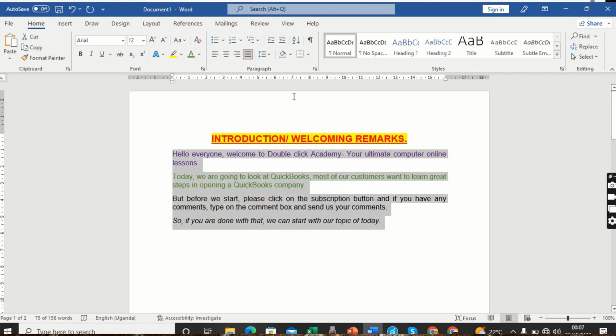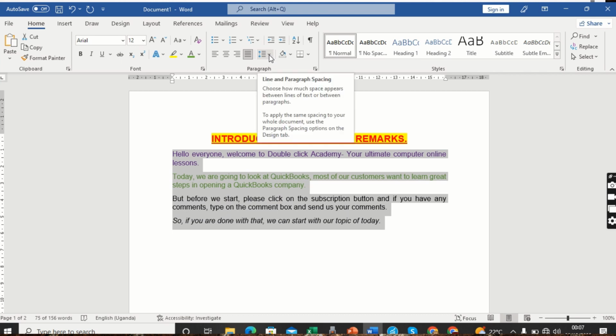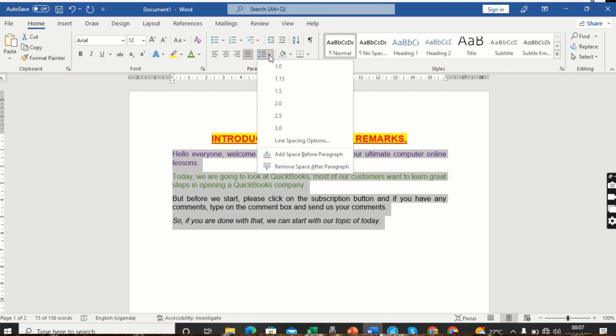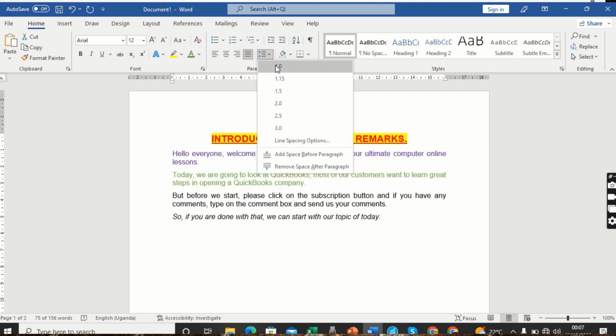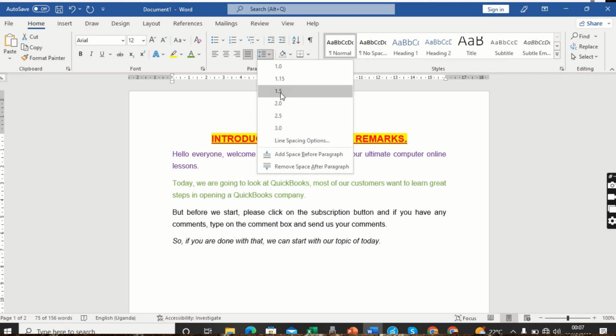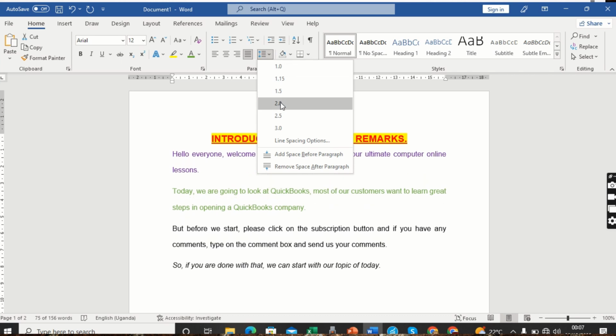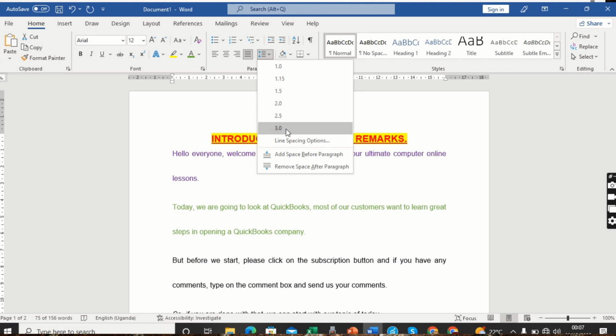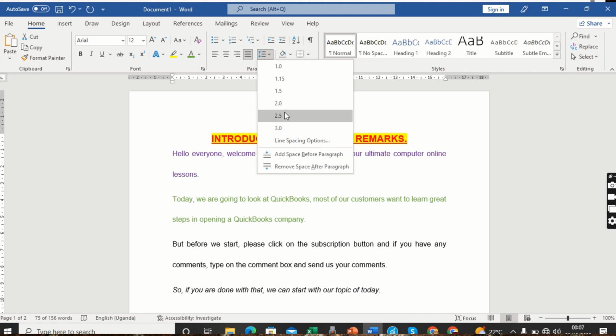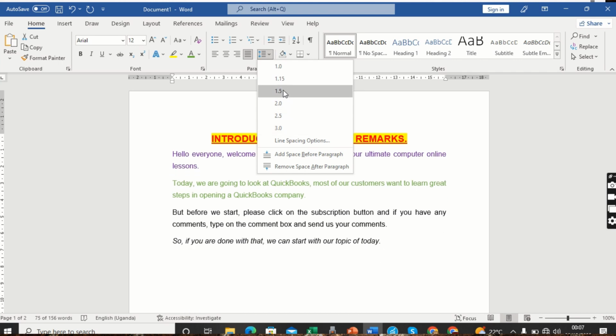Then after highlighting it, we come to this drop down, line spacing. Then from here, assuming we want to have a 1.0 spacing, 1.15, 1.5, sometimes it's called double spacing, so we can do that as we wish. If we want to space it up to 3, we can do that, depending on how you want to space your work.